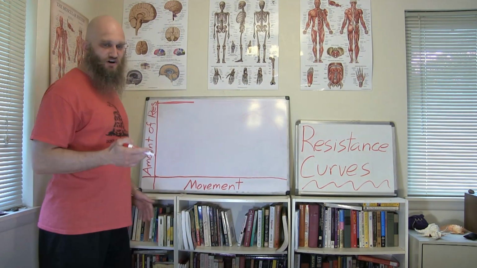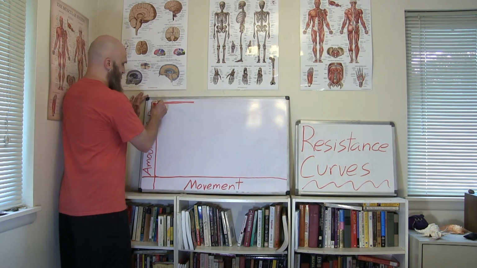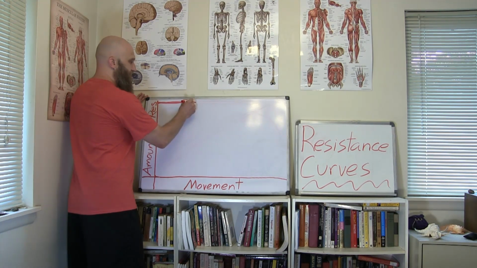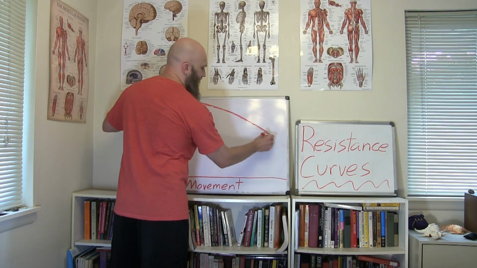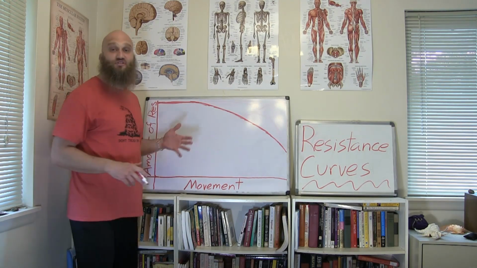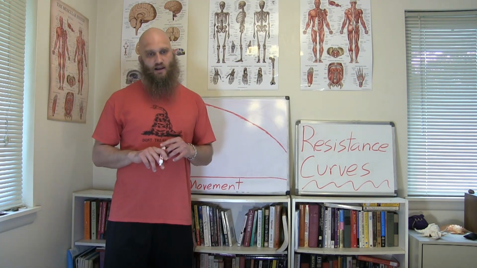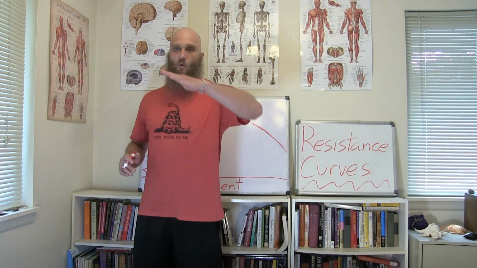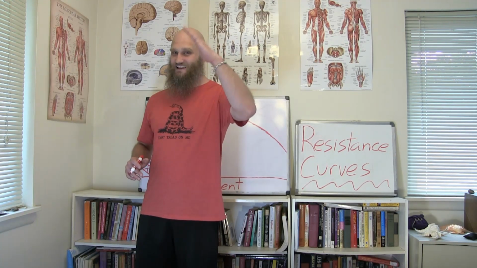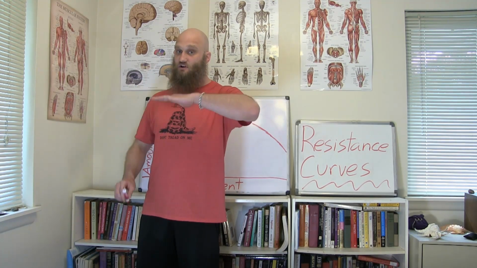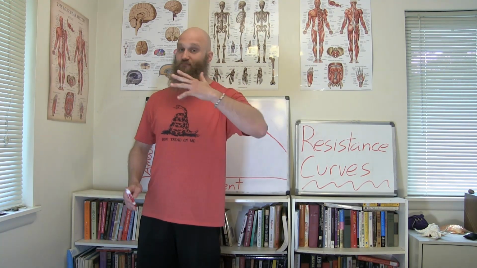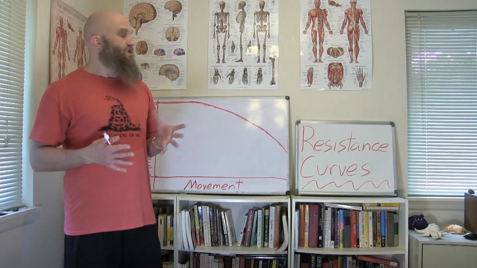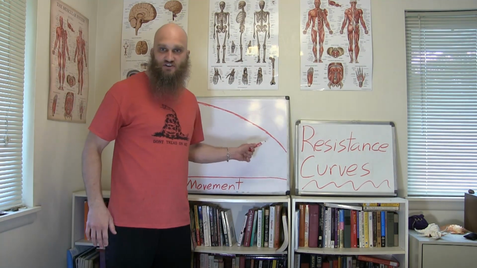Now the next type of resistance curve is one of decreasing resistance, all right? It starts out giving you 100% resistance up here at the beginning, but then it starts to decline, all right? Maybe not a lot at first, but progressively it is decreasing more and more. And this occurs on machines where the weight is on a lever like this, so that the weight starts going straight upwards, but it starts curving diagonally and eventually will be getting more horizontal. So since it is curving away from gravity, you are actually getting decreasing resistance.